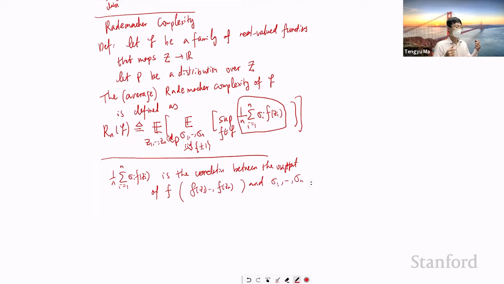Of course, if you just look at this, the correlation should be typically very close to 0 because you shouldn't correlate with random variables. But there is a sup. So you are first drawing sigma 1 up to sigma n, and then you take a sup over f. So basically, this whole thing is the maximal correlation between the output of f and sigma 1 up to sigma n after you draw the sigma i's. So you first draw sigma i, and then you try to find an f such that it can output something that looks like the random things that you have drawn.